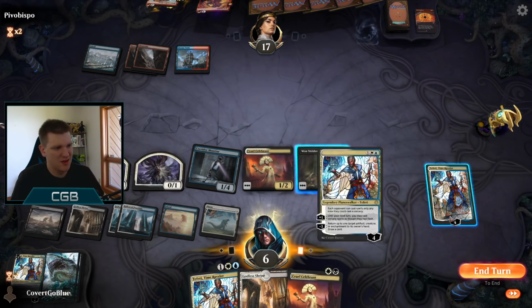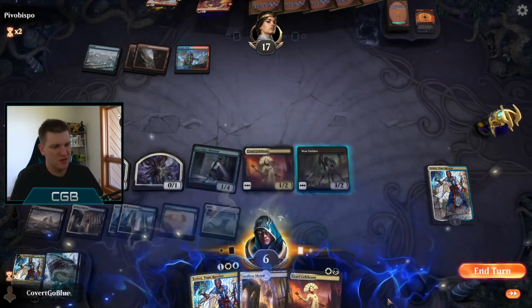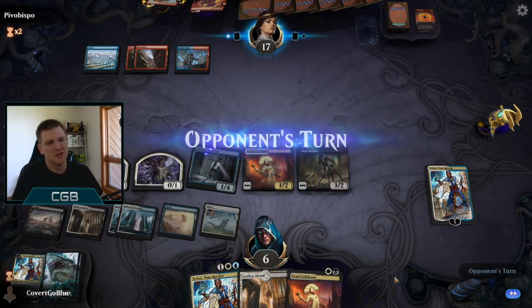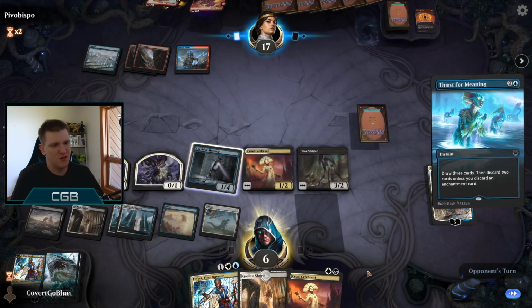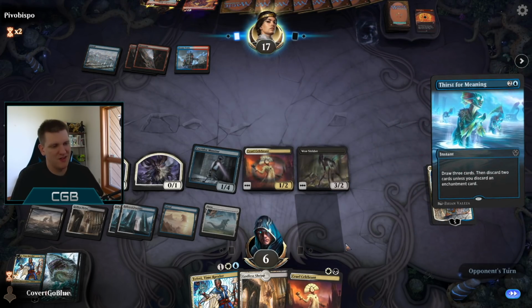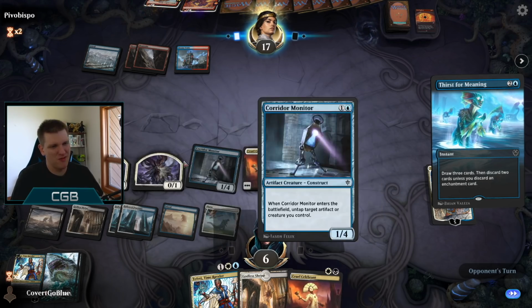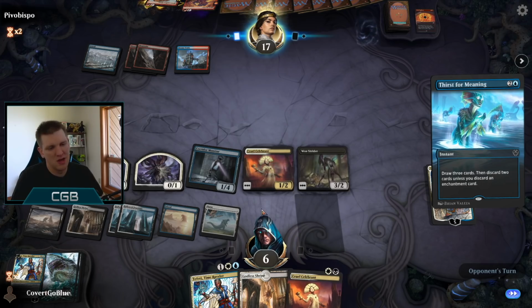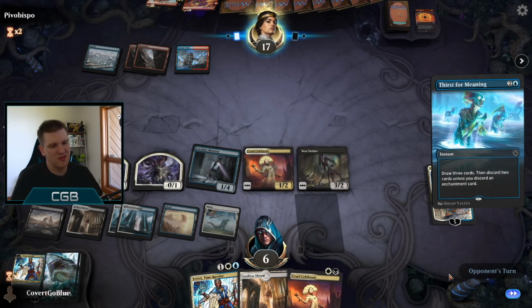Trigger. Anything we want to bounce? No. We'll just plus here. End the turn. Opponent's going in for Thirst for Meaning. Now they're just desperate to get some cards moving and get out of this. It is 6-17, but we can gain some life on demand with our Woe Strider. But I'm going to try to wait to sacrifice the goats until the second Celebrant is on the field.